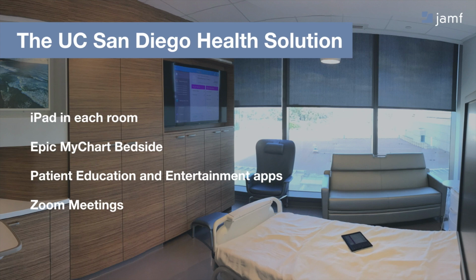As we mentioned, we have the iPad in the room, and normally the provider wants to take the time to go over the test results and that patient education portion with the patient, make sure that they have a complete understanding. And sometimes that can be a timely process in terms of getting screened into the facility and then suiting up and getting their PPE on and getting into the room. And so this is a quick way for them to essentially call the patient and initiate a video visit with the patient utilizing Zoom.